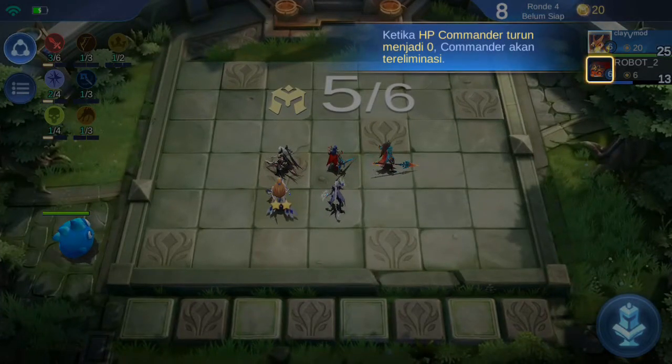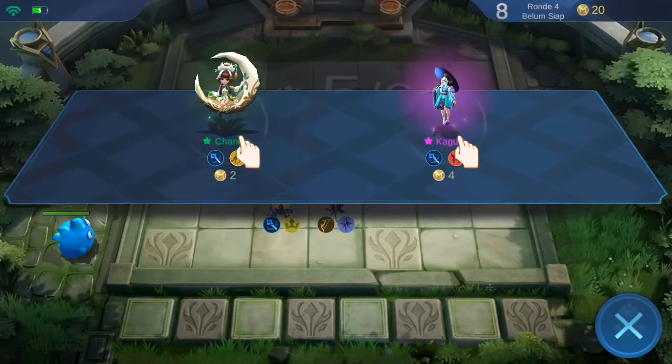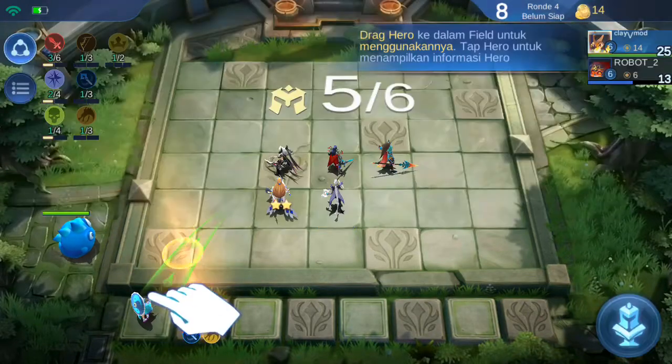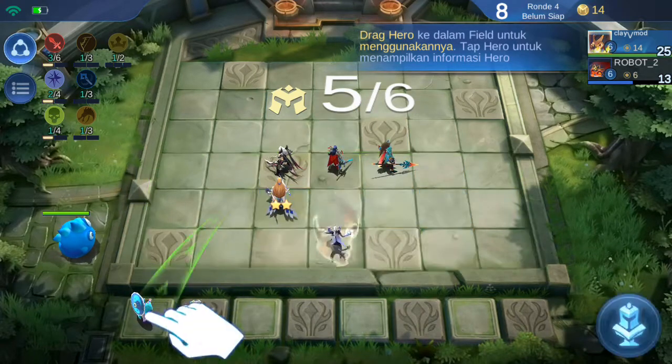When the commander's HP falls to zero, you only have one opponent left. It's time to obtain victory. Purchase another hero to upgrade your lineup. Drag heroes into the area to deploy them. Tap a hero to view hero information.